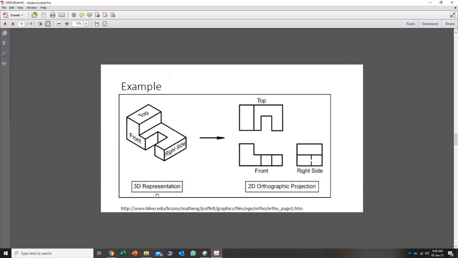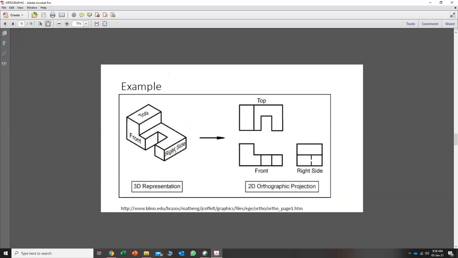For example, look at this. So this is the 3D presentation. You can see it in the 360 view if you can touch the object. But if you translate it into the orthographic projections, you should be able to come up with this. The dotted line here indicates that there's something beside this. It is a hidden line.